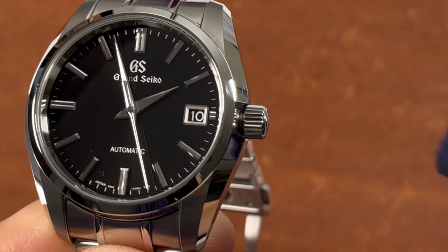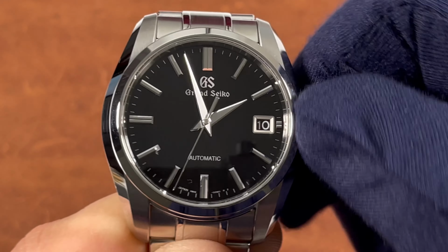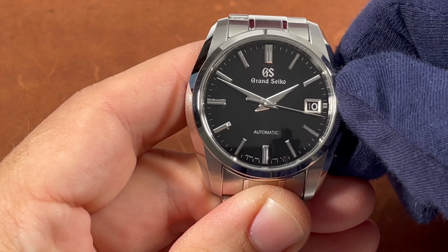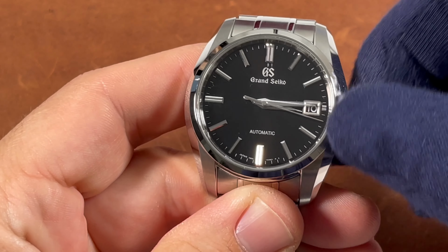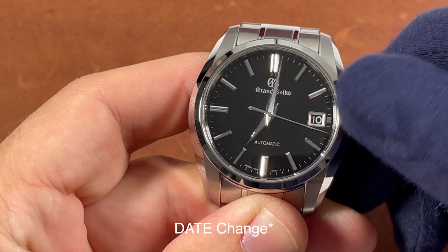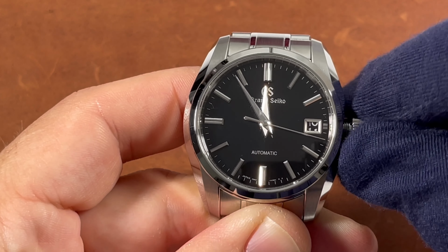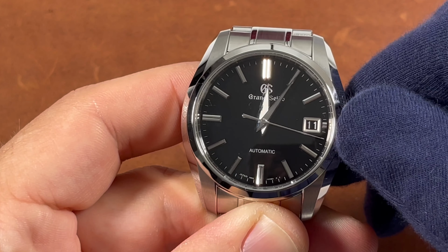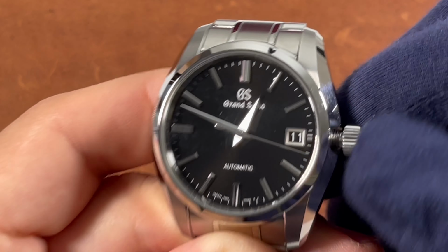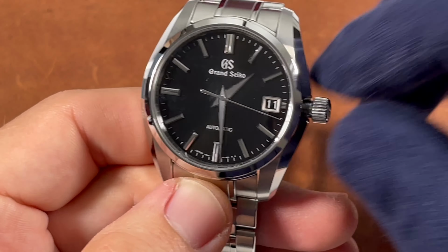Now the crown is very nice, very smooth, screws in just beautifully, no effort trying to find the threads. When we pull the crown out into position 2, you can see the hands move very smooth, feels great. And then of course the time change starts just at about 11 p.m. And then just after midnight, 12:05-ish, it clicks over. And again, that black date wheel just looks great. This watch is even easy to read in low light just because of how reflective everything is.